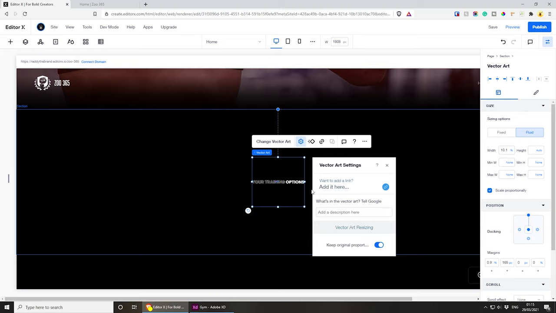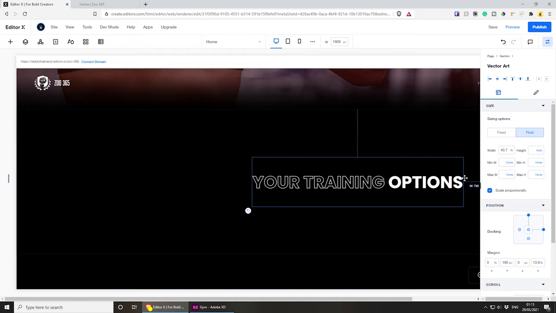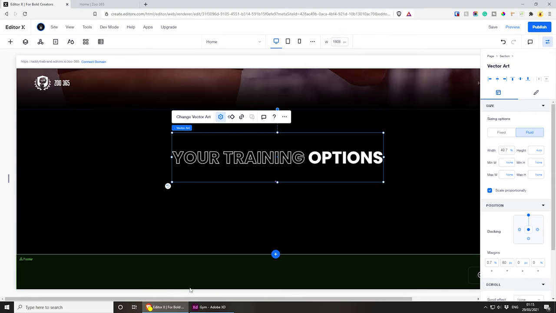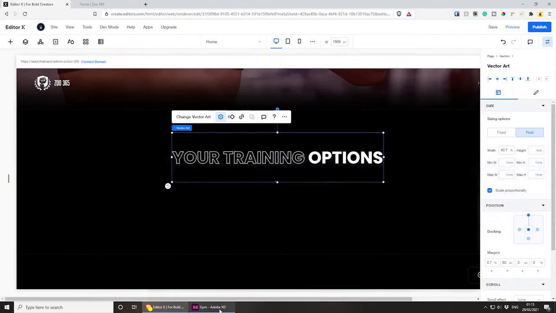One thing that I forgot to totally look at is that you can actually describe what's in the SVG for the titles, and that would make it even better inside here. But yeah, make sure that you keep your proportions, click on it, and then let's just resize it to whatever we want. Something like this. That's looking cool. Maybe a little bit small, I'd say.